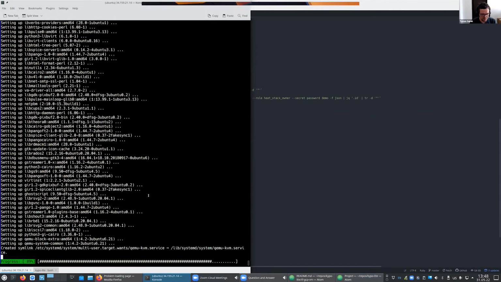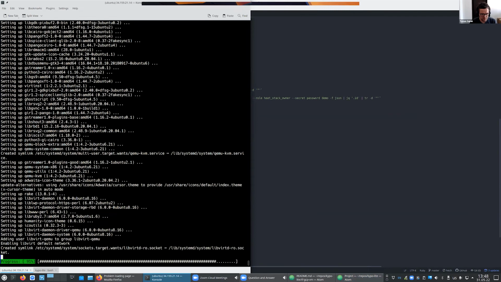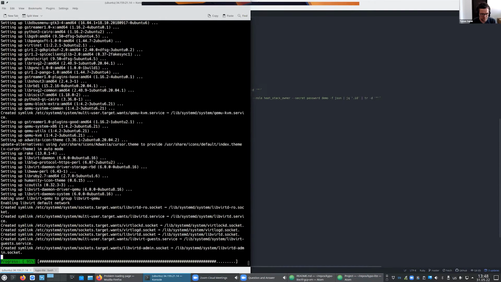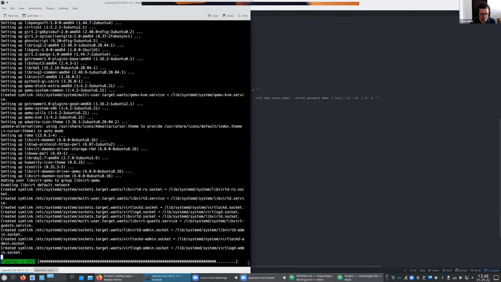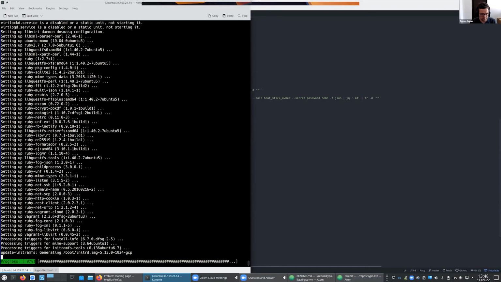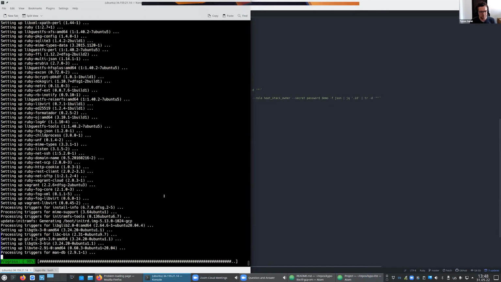Okay, so the dependencies are being installed, and it will be finished soon. Yeah. So this was the third command, and as I mentioned, it will be a 4-command deployment. So we are almost finished actually.